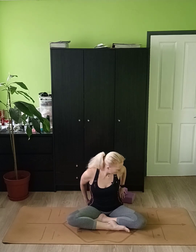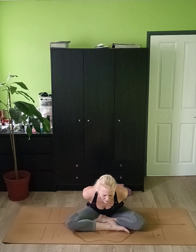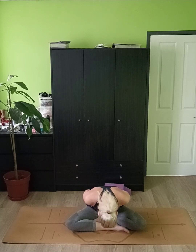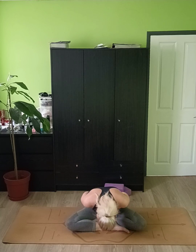Bring your hands behind you and interlace your fingers behind your lower back. And we are going to fold over. Inhale, elongate your spine, and then exhale. First hinge from your pelvic area until you can meet flat back, and then just let your head hang too. If you do have any neck problem, you can just keep your neck straight. You don't need to make contact with the mat with your forehead.